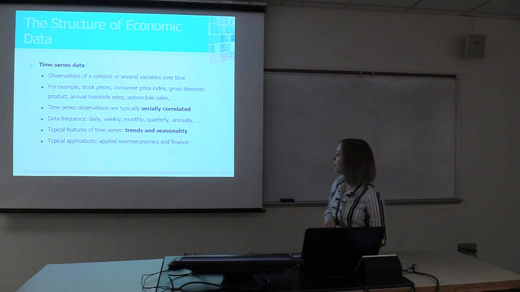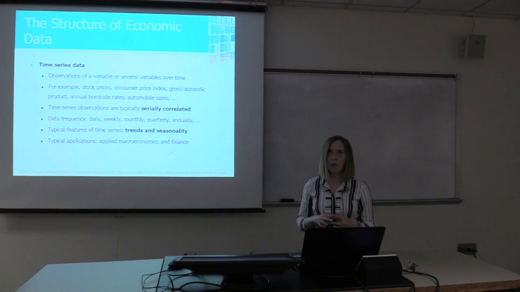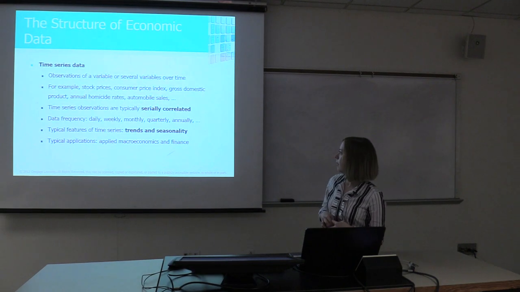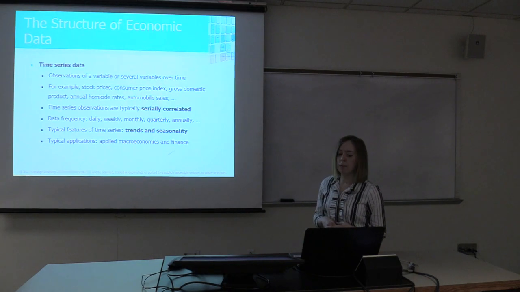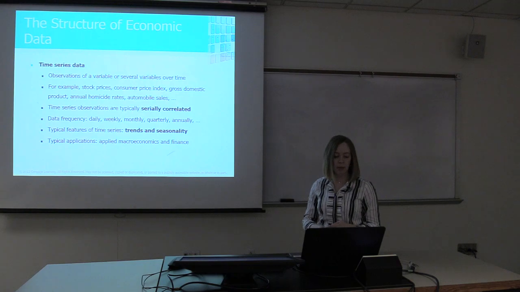Some of the things that we look at with time series are trends and seasonality. Trends would be like the overall trend that you see, like is it increasing in general? And then seasonality would be things like more cars tend to be sold in the summer, so you might see trends like that.